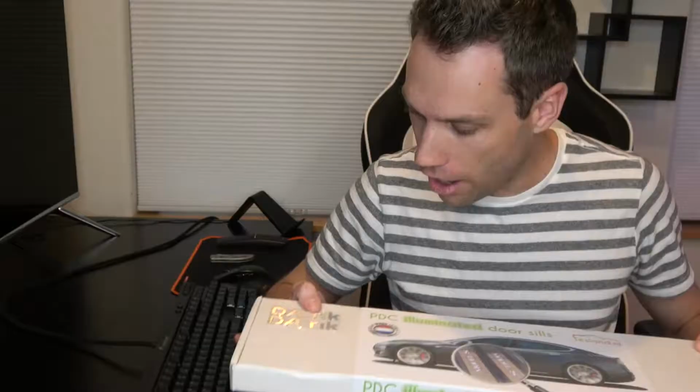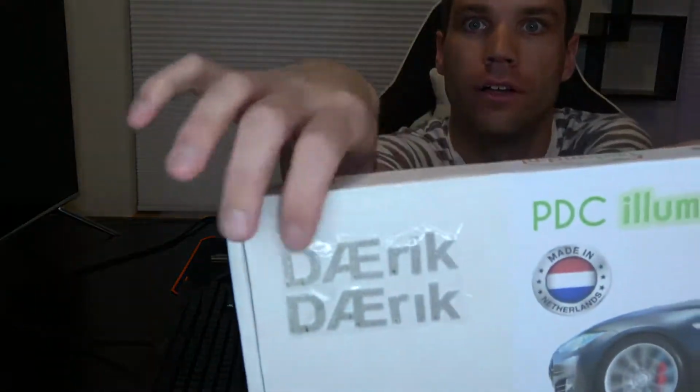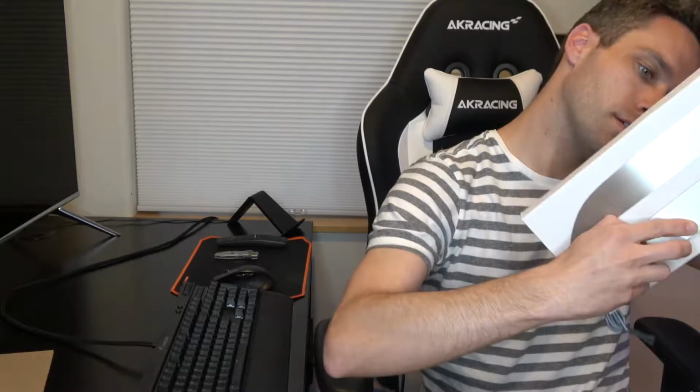Illuminated door sills. Oh, that's cool. I guess this is the cutout from the door sill right here, and just some extra metal pieces. That's awesome. Here we go, moment of truth. Oh shit, these look so good. These will be illuminated. Wow, they did a really good job with that. Wow, I'm super excited. Okay, so let me pop this out.